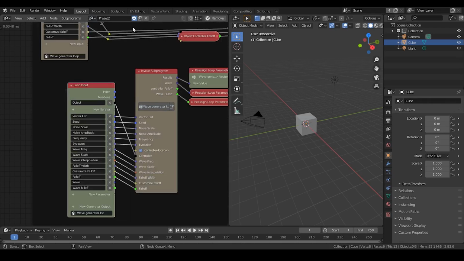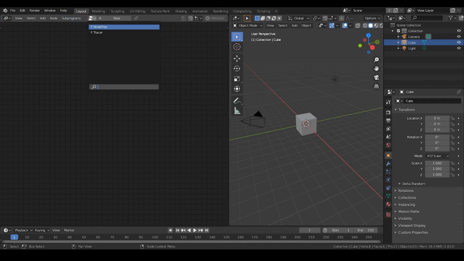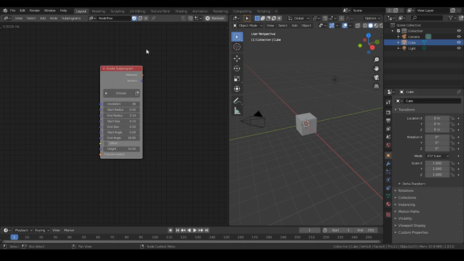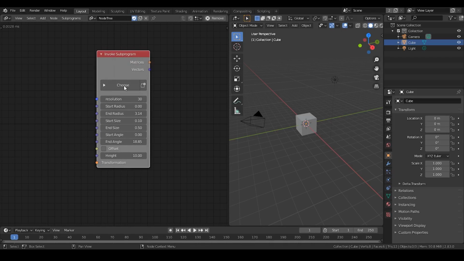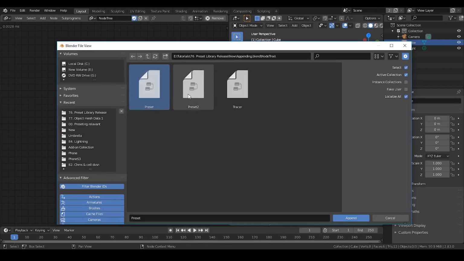So what you can potentially do is remove these trees. If I remove this preset library, remove the animation node tree, and it goes to the presets, remove the animation node trees. So now this node tree has a spiral, but because its main trunk has disappeared, it no longer exists. So in this case, what can you actually do? You just append the new updated file again. So we have the preset and preset 2.